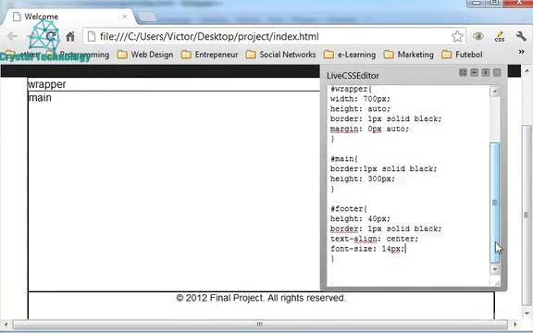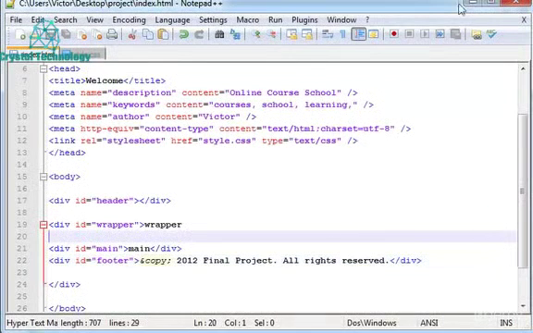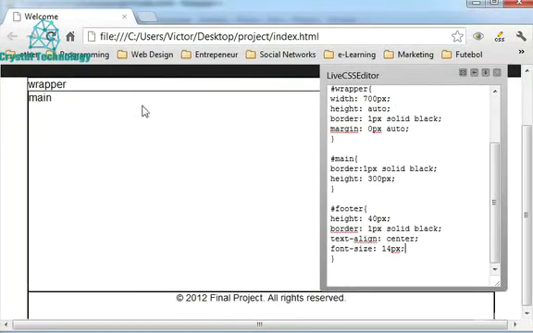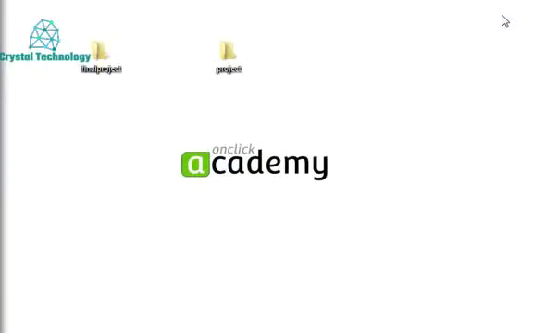Now the next thing we're going to do is to grab the image for the front page. Okay, we're going to put an image here, and that image we have to grab it from the download project or the completed project that you have available for download at the end of the chapter.